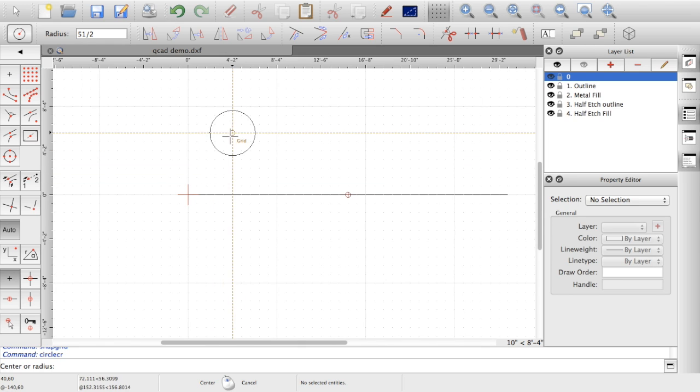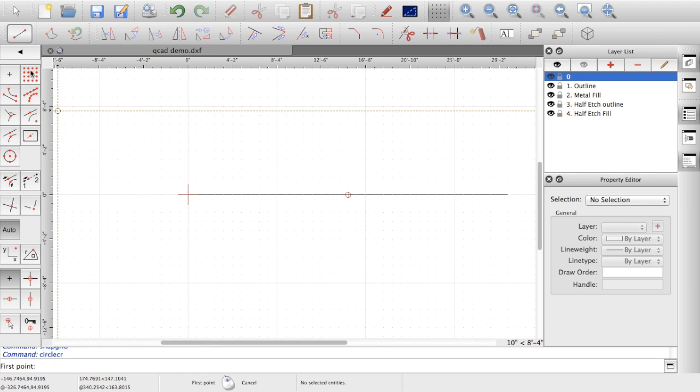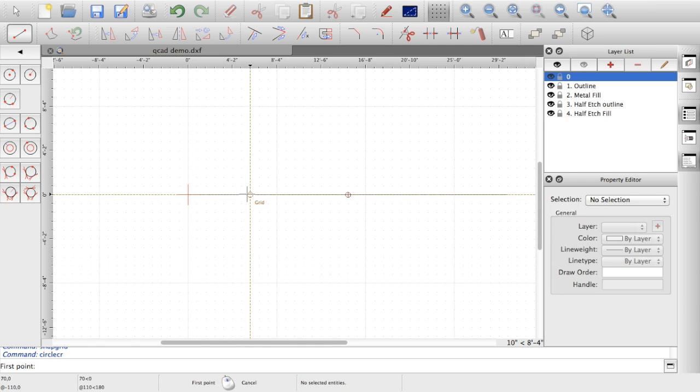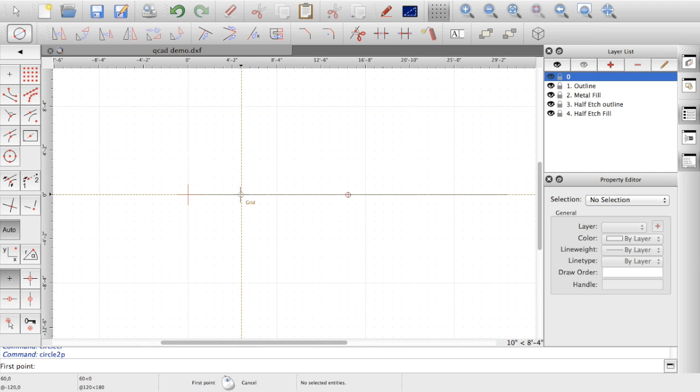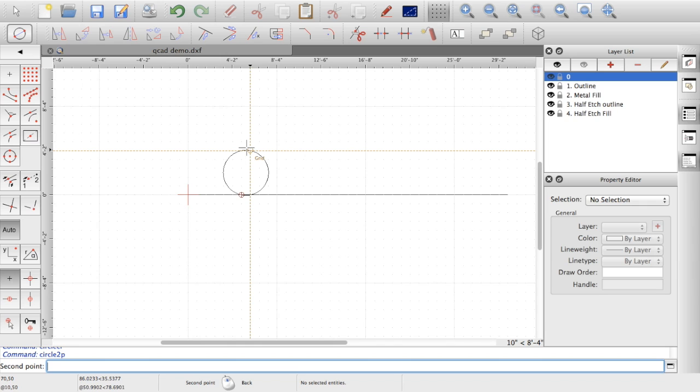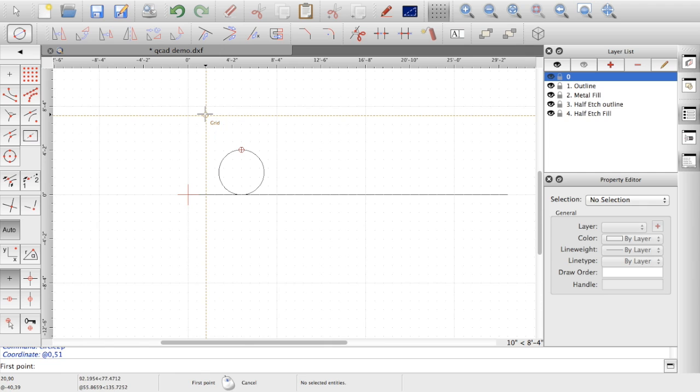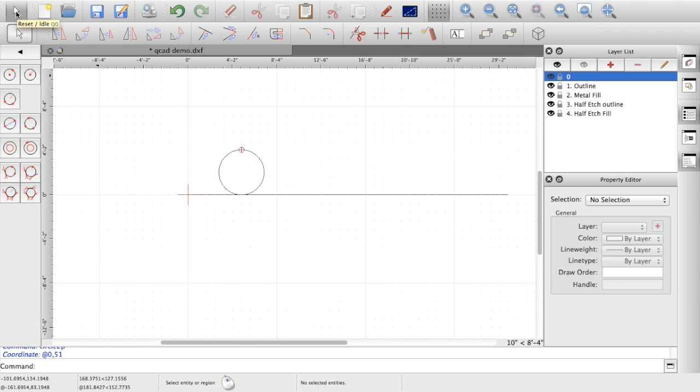So I've got a center point and the radius, but I don't want that, so I'll escape from there because I wanted to put it tangential to the line. I'll define two points and put one on the grid there, and then the second point. You can create whatever size circle you want, but I want it fixed at 51 inches. So I press enter, go to my command line, ampersand for absolute positions, no shift in X, and 51 inches in Y, and that draws my circle. That's going to be my first wheel. If I escape back up to the home, or press the arrow at the top, reset, QQ.